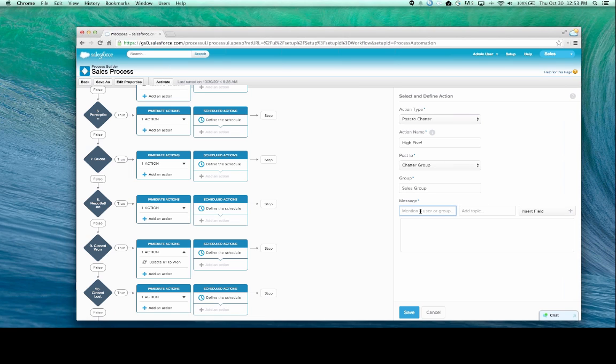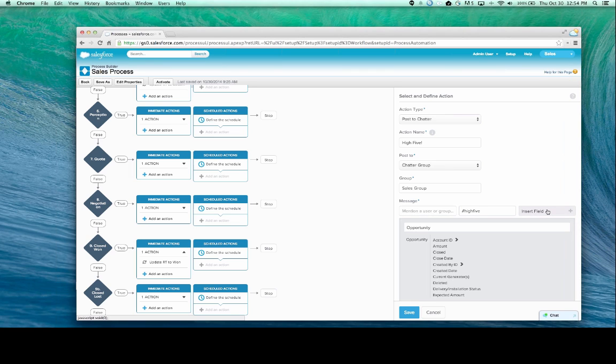Here I can mention a user, just like Peter talked about in his code. I could even add a topic, so I'm going to add a topic, hashtag High Five. If I could type. And then this is the cool part. I can actually say what that chatter post should be. And I'm going to put, I just closed this.